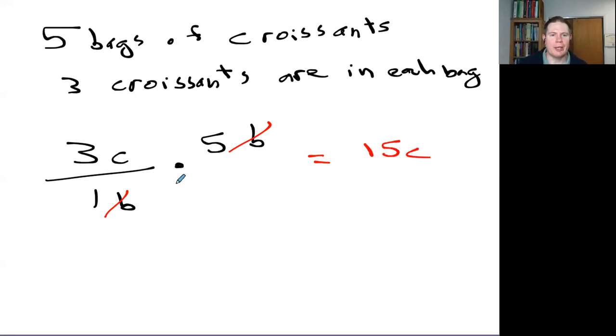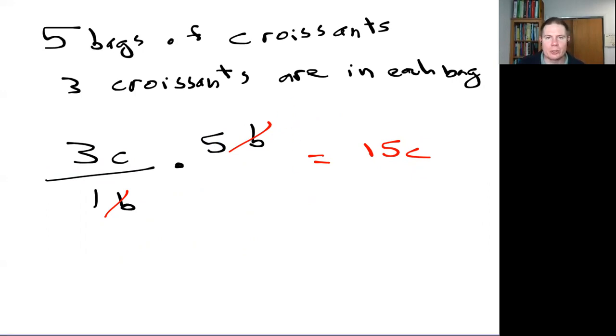The croissants per bag times the number of bags gives me the number of croissants. That's this idea of multiplication, changing my units. My units were bags, but now they're croissants because I know the ratio of how many croissants per bag, right? That unit change is always what's going on with rates, whether that's miles per hour or dollars per ounce or whatever it is, right? We're changing our units from bags to croissants by multiplying.